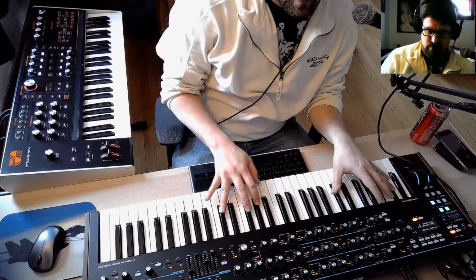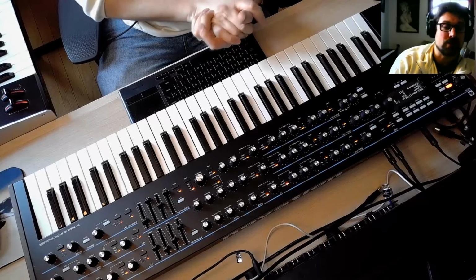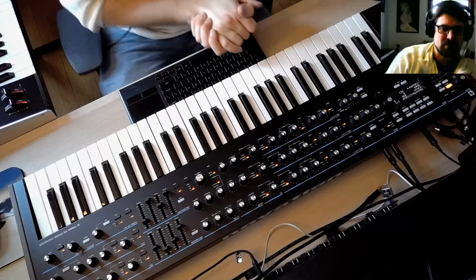About factory presets. That's annoying. Hold on. Factory presets on this are very good, but not that great. I have a bias though, obviously, because I'm a sound designer. And if it were up to me, I would have designed some of them, but of course, I'm a nobody.